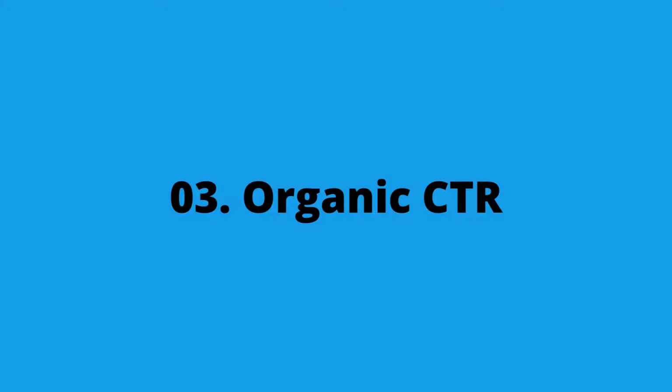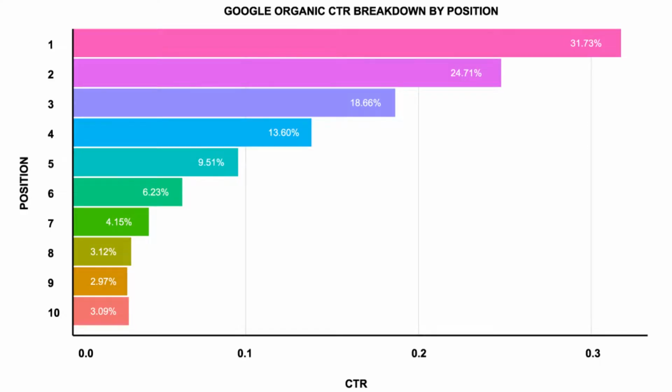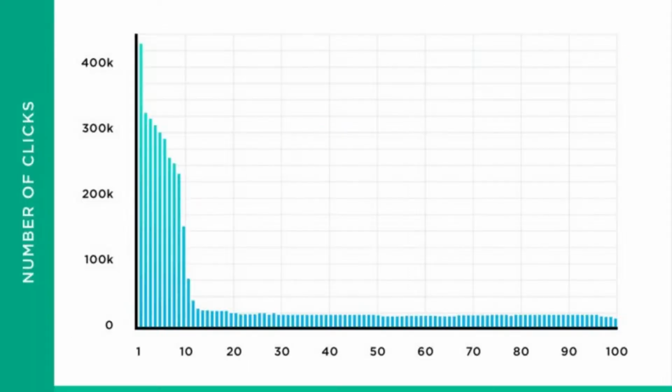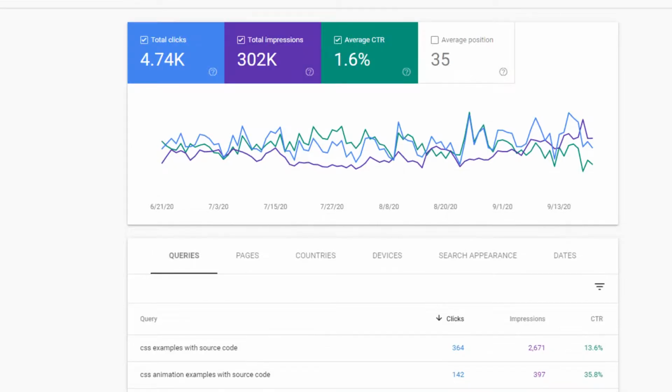Number 3, organic CTR. This has both advantages and disadvantages. First of all, if this is more, the number of visits to your website may increase. On the other hand, if the CTR decreases, even though you are in the first result in Google, the number of visits to your website will decrease because the number of ads in the Google SERP will increase. As a result, this keyword adds more value and demand on the other hand. So you have to pay more attention to it as per your need.